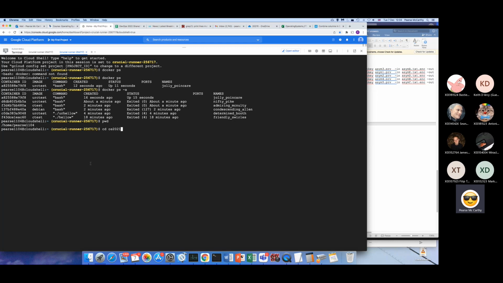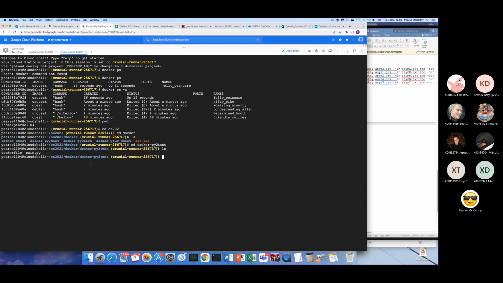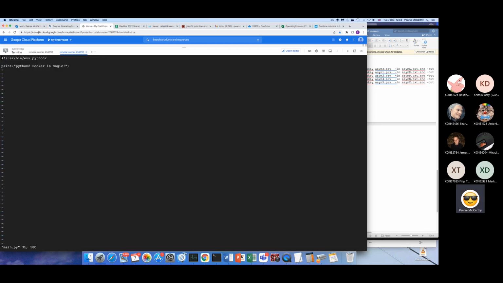OS 2021 Docker. Yeah, here. Docker 2 test. Right. So in here, if you do this one first, there's a very, very simple Python 2 file. So if we have a peep at that. Wow. Okay. Python 2. And if we have a look at its Docker file.